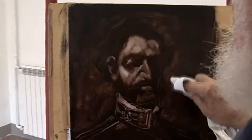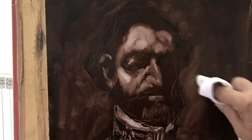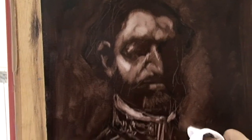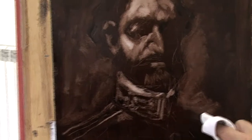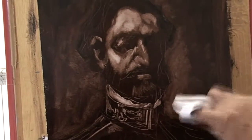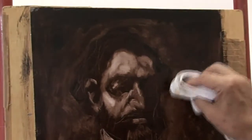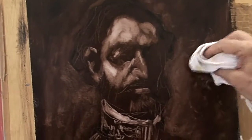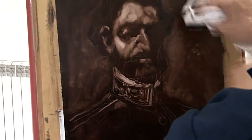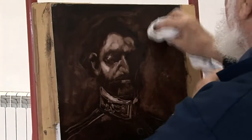The head is coming out. And if I take this out a little bit more, you can see it coming out. This is the color that I've chosen, not saying that it couldn't be another color. Then the edges are very important. And so I make this edge very soft to let it recede, okay? I'll take it out a little more. I can maybe pounce it, and I'm just activating that background by doing this, making it a different shape, something that's going on. I don't want it to be that important. And so I'm going to be wiping out the top of this. This should be anchored by some kind of a clip so it wouldn't bounce around.